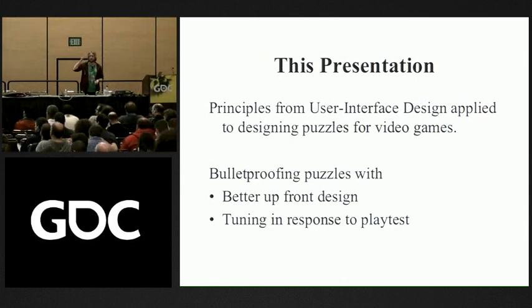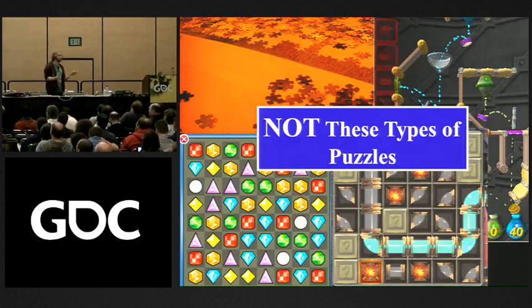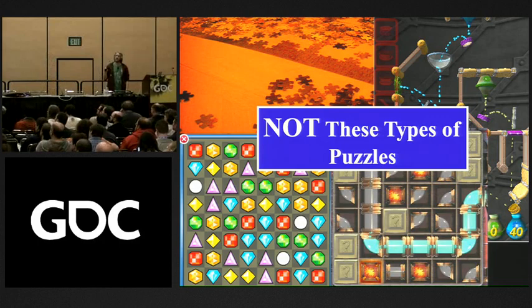We'll not be talking about coming up with a cool creative idea for a puzzle in the first place. This kind of assumes you already have one. Ooh, that's a whole other separate discussion. I'm not talking about these types of puzzles, like traditional puzzle game puzzles in the puzzle game genre. It's more like these types of puzzles.